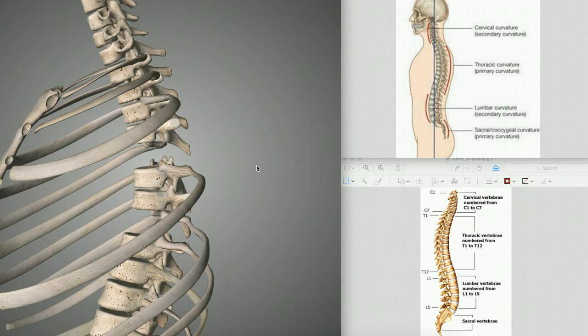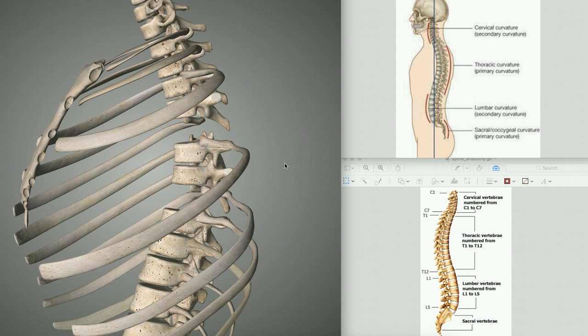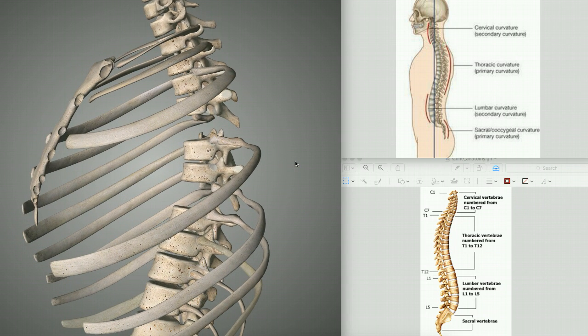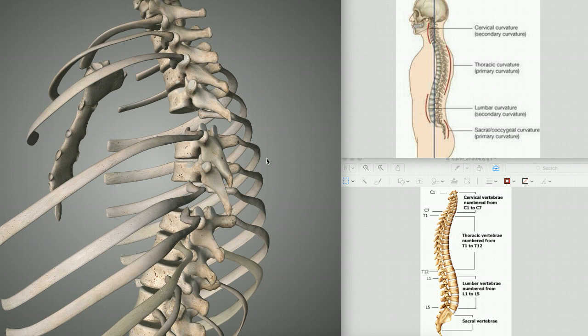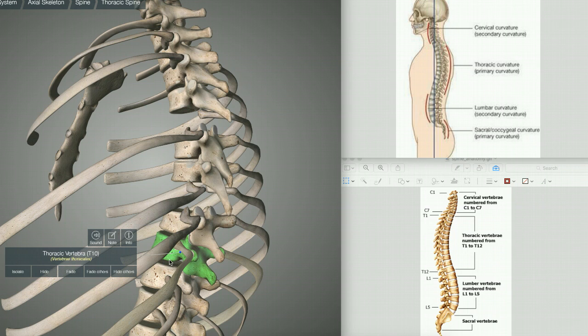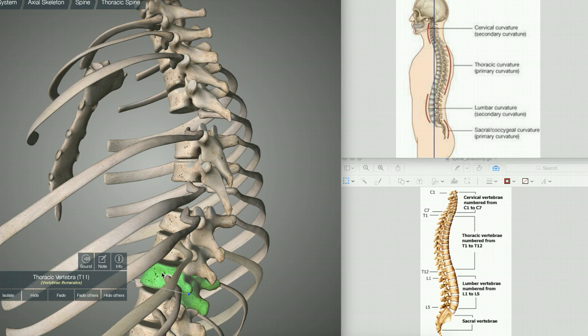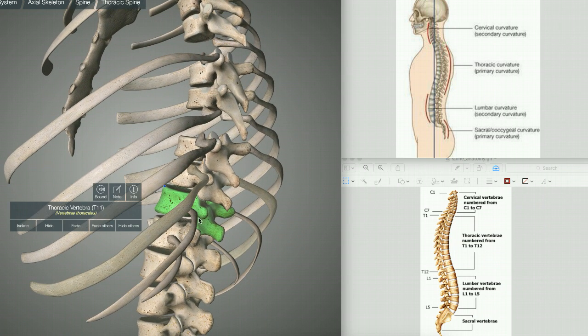Now, the key part, what most students get wrong, is the idea of when you get to about the 11th rib, you have ribs which are known as floating ribs, and we'll come on to that a bit more when we look at the rib cage and the sternum and all of that.